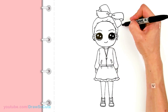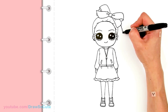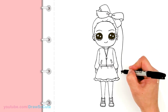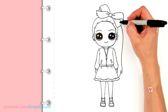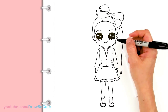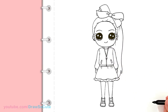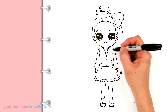I'm going to come into this area right here under the bow and just drag out really long all the way down. Make her nice and long and just bring it in. And then some details for her hair and make it maybe about this thick. For some details. Okay, so now to draw those little symbols.